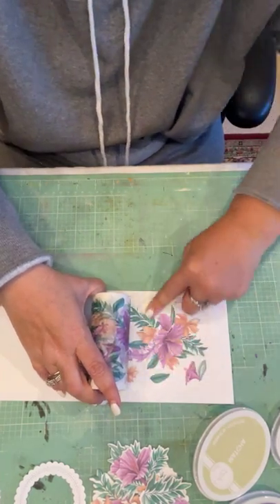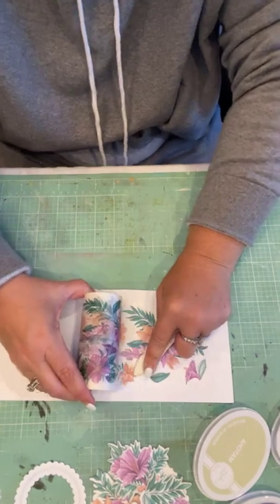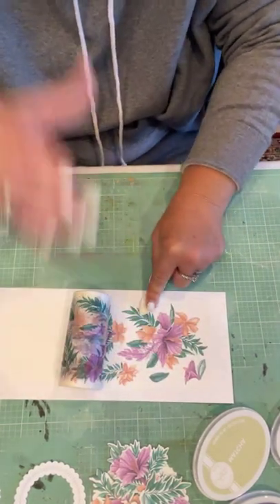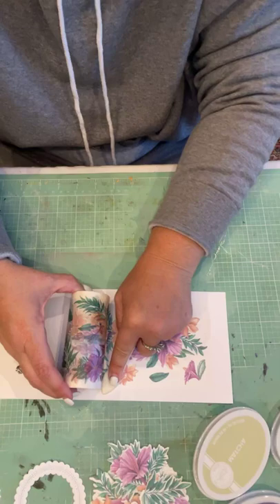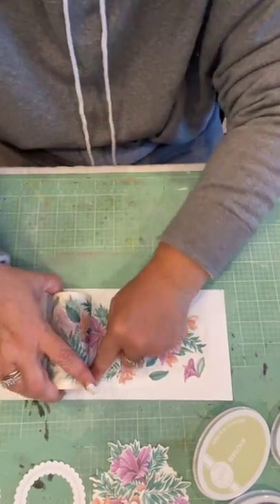Making sure I'm all on the camera there. There are a few wrinkles here and there — they're really not going to matter much, it's going to just make it look a little bit more natural. A ruler would work really well for this step as well if you don't have a bone folder, or you're like me a lot of the time and you can't find your bone folder.